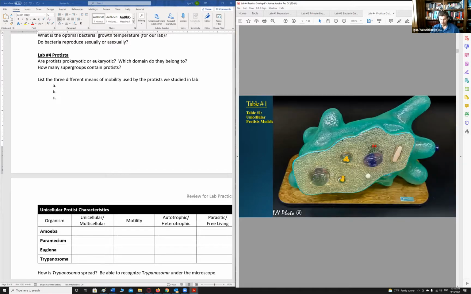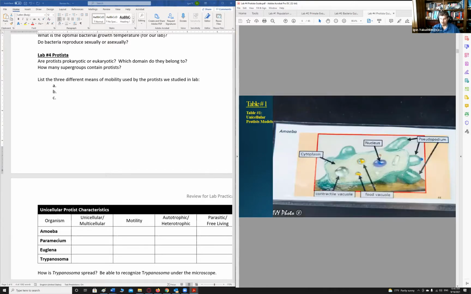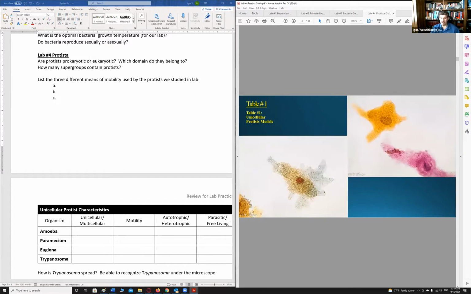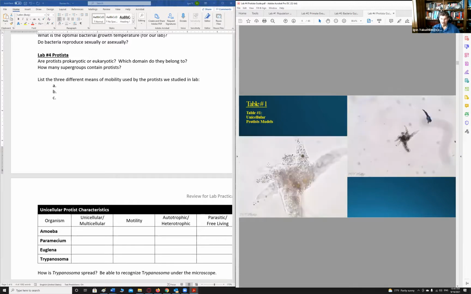The pseudopod, of course, and the contractile vacuole expels the excess water. So now we're looking at the nucleus, cytoplasm. And this is how the amoebas look under the microscopes. I had students before asking me why they are all different colors. Different staining techniques have been used. As a result, you can see them because under normal circumstances, they are semi-transparent, basically kind of grayish. Yeah, here we go. That's the no staining amoeba.